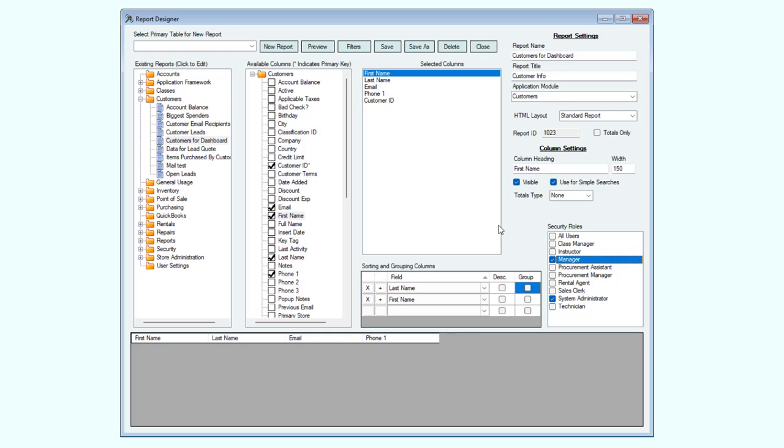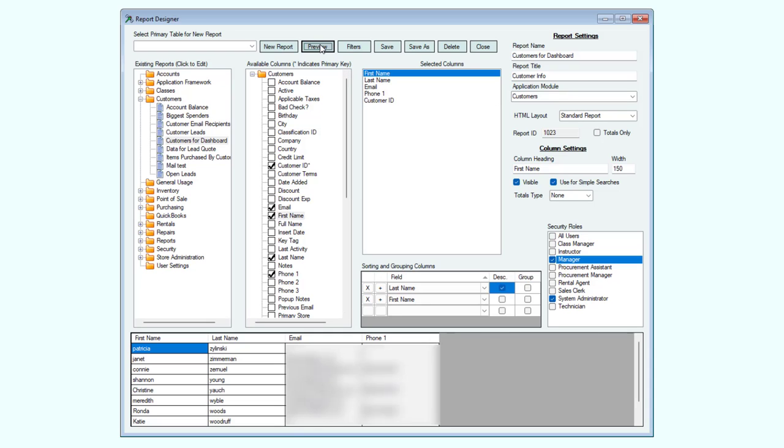If you want to see a preview of the report, in spreadsheet format, click on the Preview button at the top of the form. This will show the first 10 records in your report. The preview is helpful in adjusting the widths of the columns. To change a column's width, drag the edge of the column in the header row. The preview does not show grouping headers.